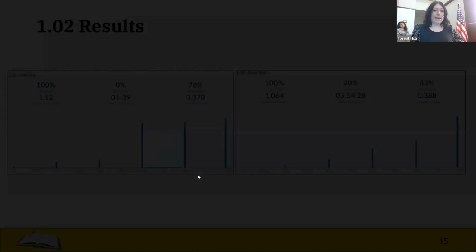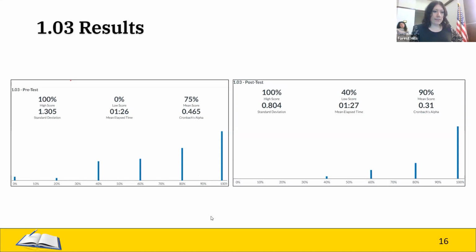And along with our third week, we did have students score 0s and 20s, but by the end of the week, we had no students score in the 0 or 20%. So that third week, all students were at least able to identify 2 or more of the words, analyze them and use them. So we saw our mean score go from 75% up to 90% with that last week of implementation.